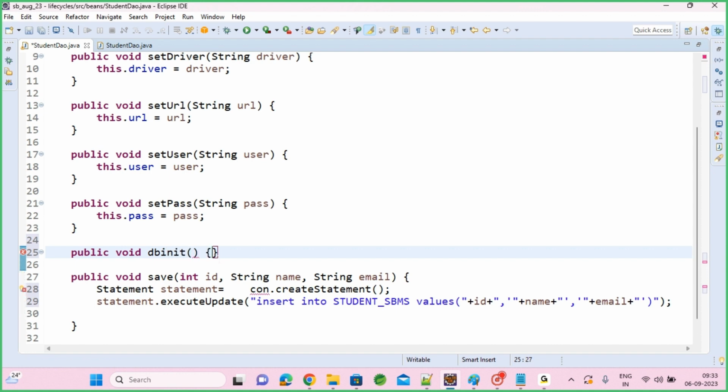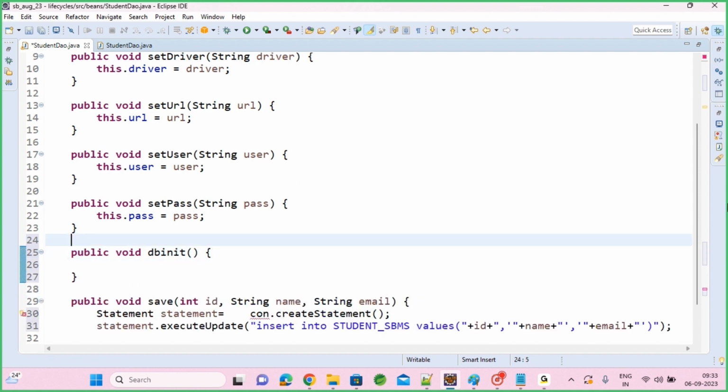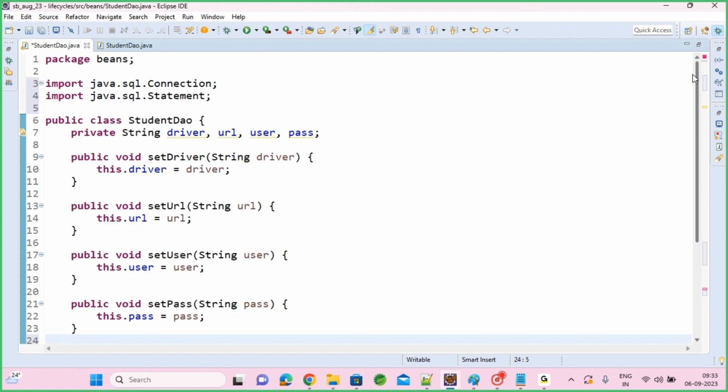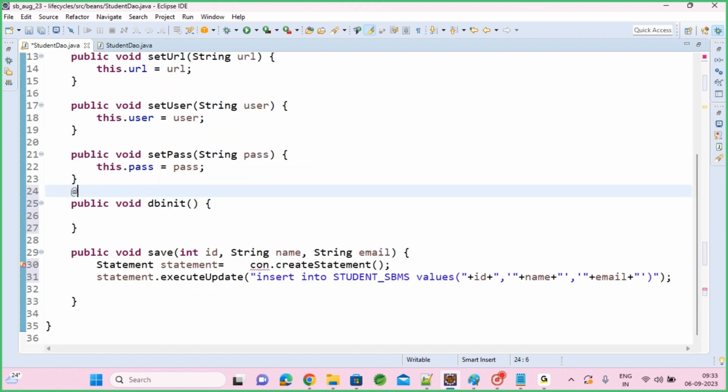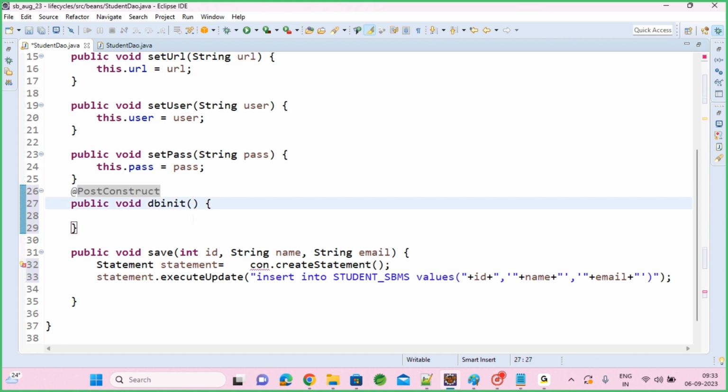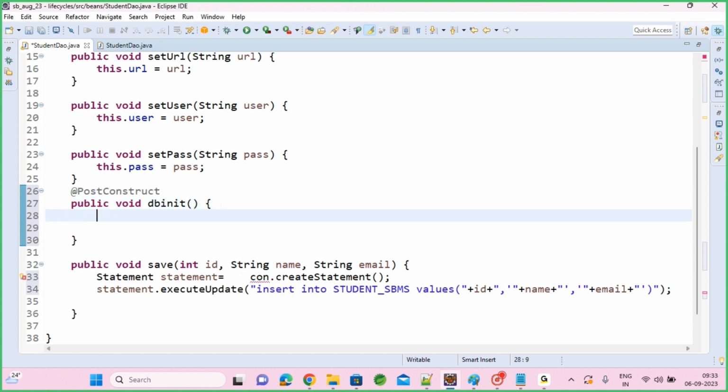So I'll put dbInit, and just on top of it put @PostConstruct. This is the annotation for the init method. So here you can create your data source. Okay.